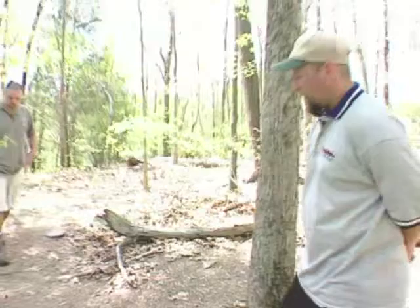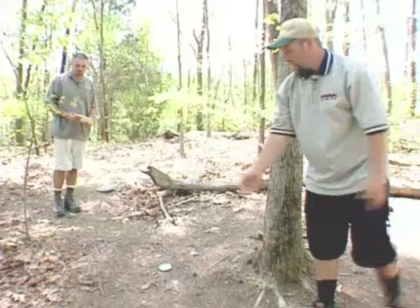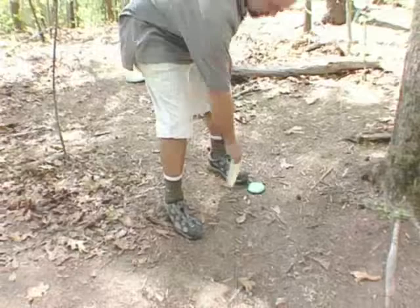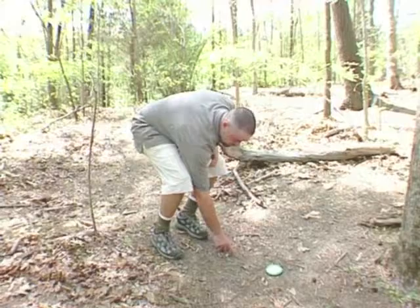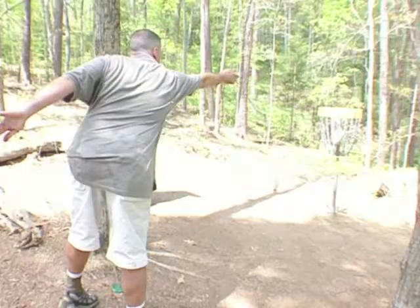In this case, Dave's going to mark his lie. Most people, when they putt, prefer to have their weight on their right foot. So Dave is going to take his legal 30 centimeters behind the mark. The reason is, if I'm standing like this comfortably, I'm past the mark — it can't be past the line. So what I will do is take my 30 centimeters I'm allowed by using my shoe, which I've measured to about right here. I'll make my mark in the ground, then stick my toe on that mark where I'm legal, and now I can lean forward with my right foot. I don't have to worry about being past the mark or cheating. So then I just take it and straddle putt it in.